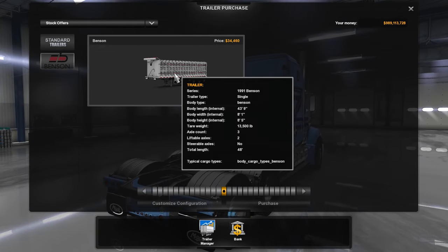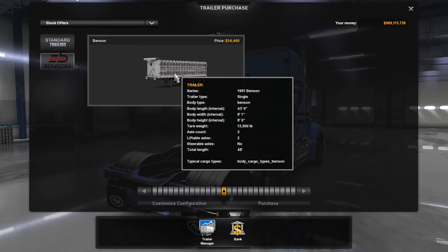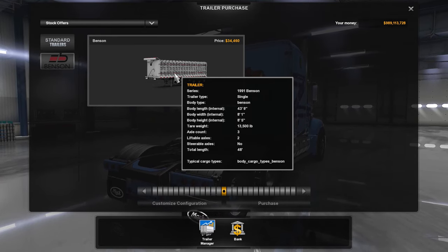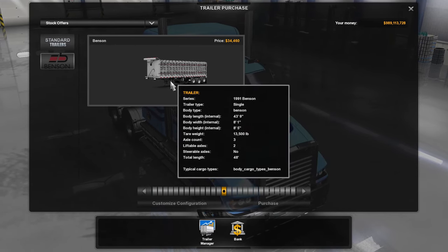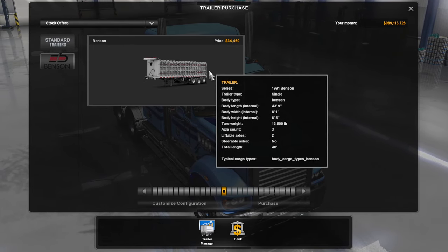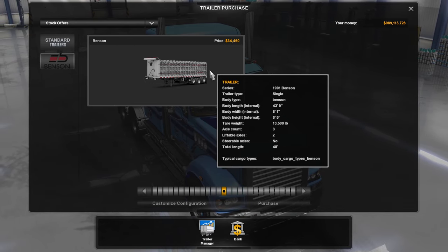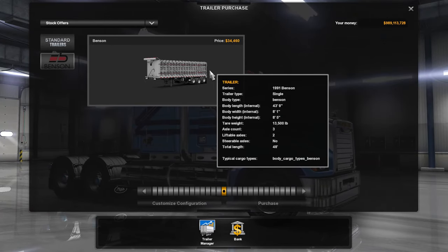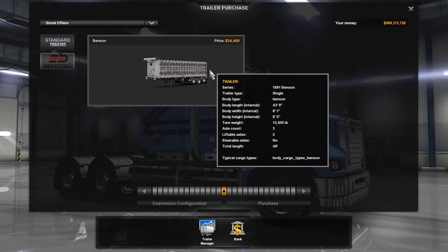Tare weight means that's what the trailer weighs itself, empty, with nothing in it, and that's at 13,500 pounds. It's a three axle, which you can see there. There are a couple of options for you to choose from. In the three axle option, the front and rear axles lift. None of the axles are steerable, and the total length of the trailer is 48 feet.